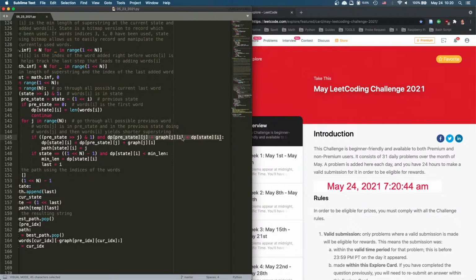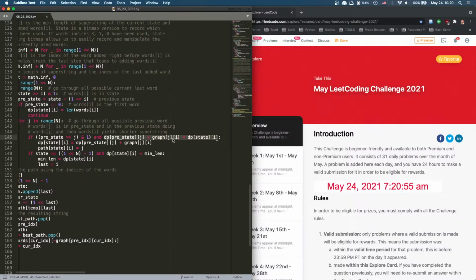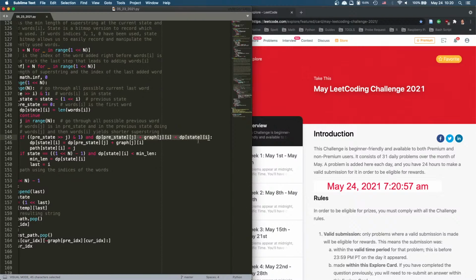When we add I right after we add J, then the amount of additional letters added is the graph, is the weight of the edge. We add them together. If it's smaller than what the current superstring length is for node I in the current state, then we update, right? Update the current state, and we also update the parent. We say the I's parent must be J under the current state.